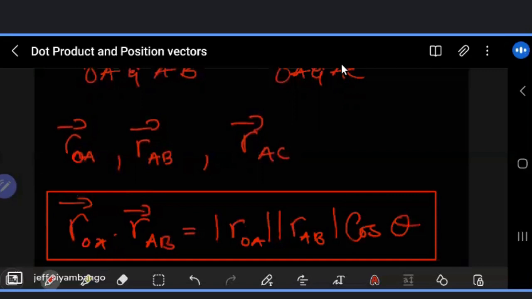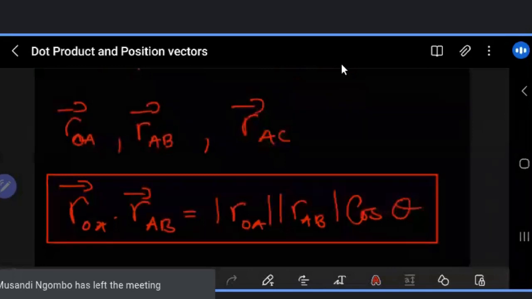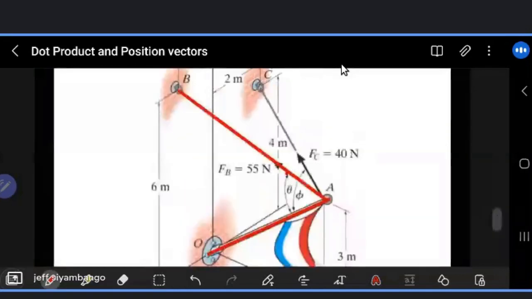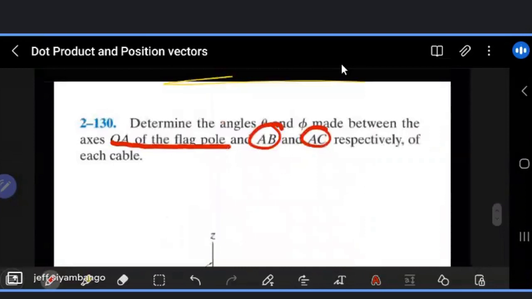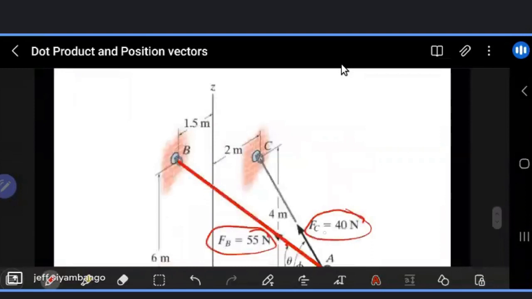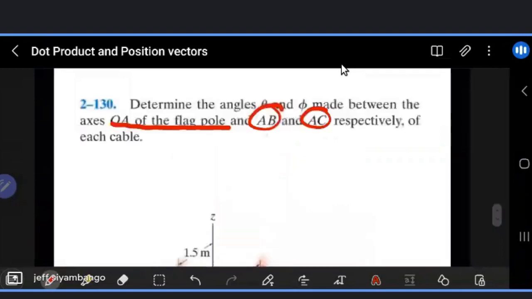So for this example, this is the relationship that we're going to use. I'm seeing the question was actually giving us what the forces are, since we know what FC is, and we're also given what FB is. So my conclusion from this is that maybe there was a follow-up question that is not part of this. There probably was a follow-up question that was also referring to the diagram where maybe we had to get a component of the force in some direction. That is why they were giving us these forces. But for this question that was shared, we are only looking for the angle between OA and AB and the angle between OA and AC. So for now, don't get confused with those forces.